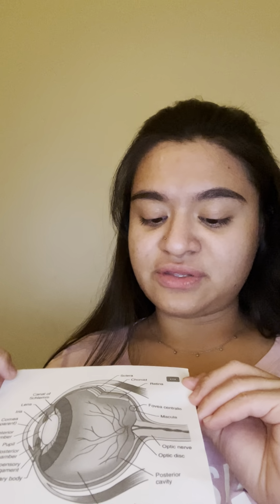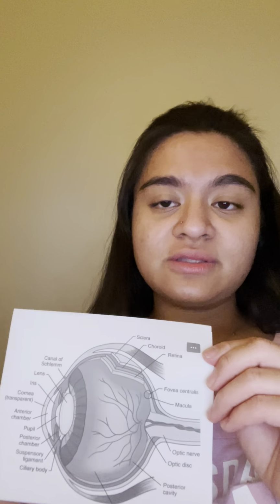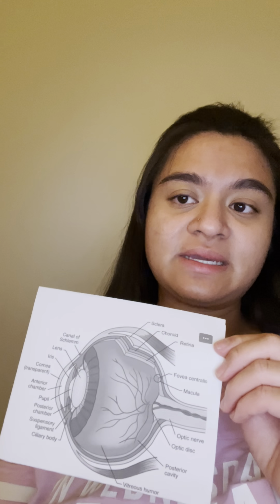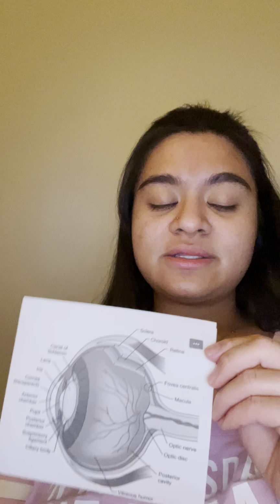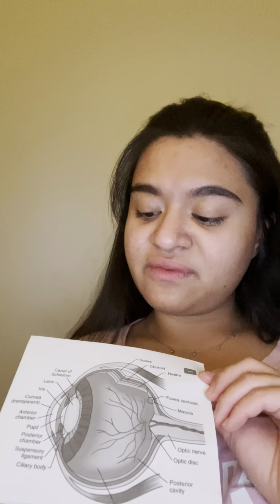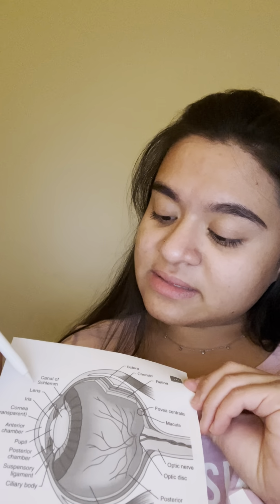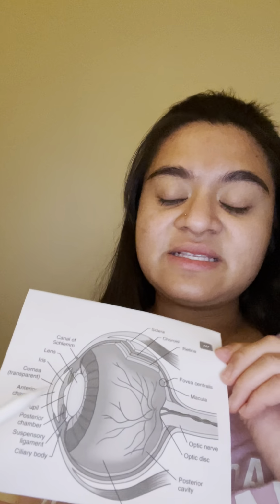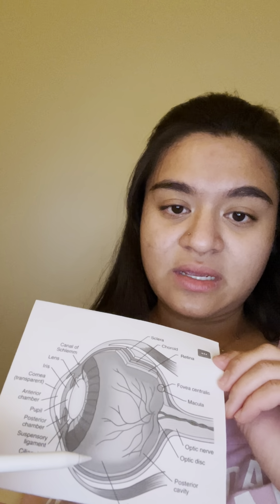And then another important feature of the eye is the conjunctiva. And the conjunctiva lubricates the eye, and it protects by secreting mucus and tears. And it also lines the sclera. So another structure is the lens. The lens is this right here. And the lens hides behind the iris, and it helps to focus light onto the retina.